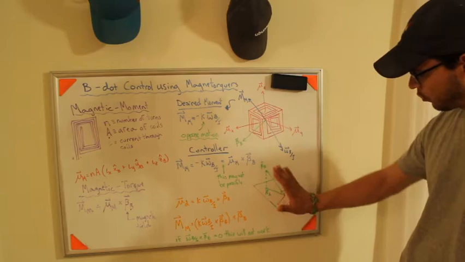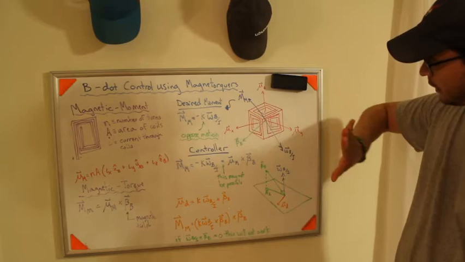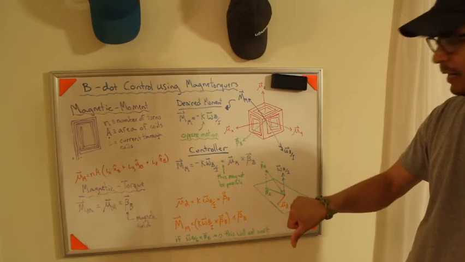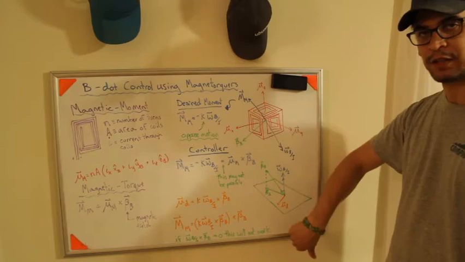Now the problem is, is that your magnetic field is not in that plane. Now, if you take that same magnetic moment and cross it with B, your magnetic field, your magnetic torque will be off axis. So if you look there, if I take mu D crossed with B, I'm not pointed perfectly down. I'm pointed off to the side. And so if you look at this, there is even a scenario where if B is perfectly aligned with omega, there is nothing you can do to make that vector go down.